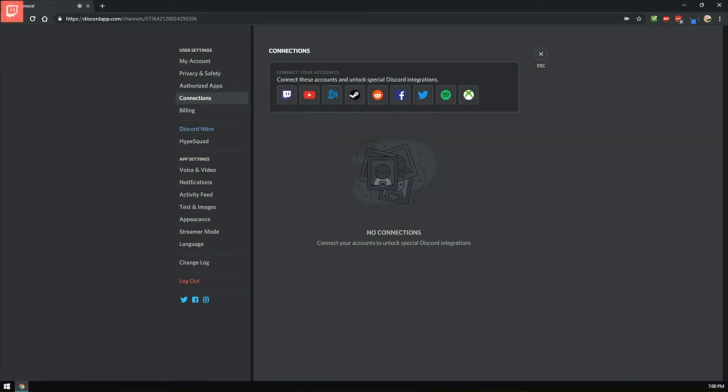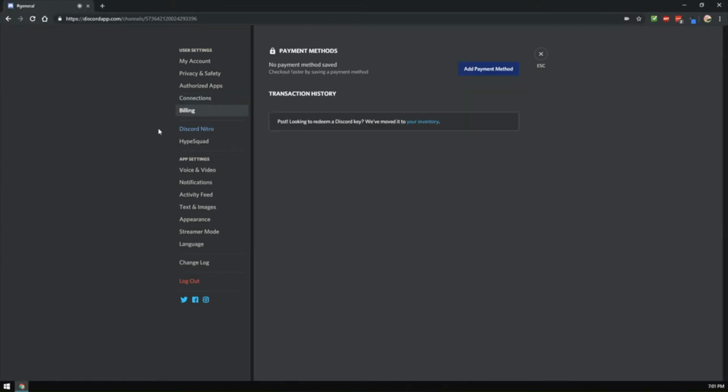Next up is Connections. You can see here you have all the streaming protocols, Twitch, YouTube, you know, all the streaming services and gaming services. So this is if you want to automate posting messages to them and notifications, uploading of videos, things like that. I've never used Twitch's premium features, but they have some other means of transaction. Twitch has moved into the realm of becoming a game store, and they're trying to offer software through their platform. For that reason, they have their own payment system now, and you can set that up here.